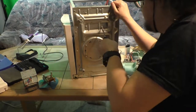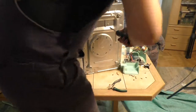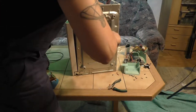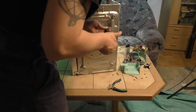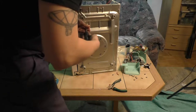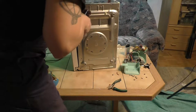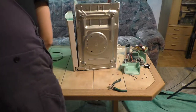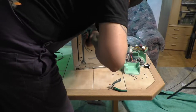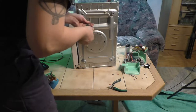Yeah. Now let's remove. Don't remove the transformer. Okay. Sorry. You can't see anything, but I think the robot that, or Chinese miracle, whoever put in these screws, didn't mess around. Let's try this one. Okay.